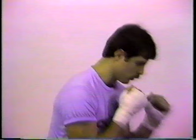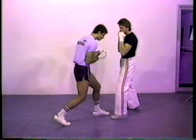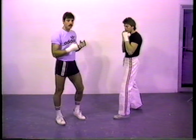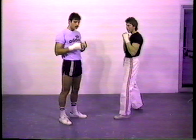I'll show you the right uppercut with an opponent. Set yourself up properly. Close the distance between you and your opponent, at the same time bringing yourself down a little bit. Now you're going to straighten out. You're going to explode front, going up, and you're going to pivot at the same time. This is a very powerful punch. From here, connect under your opponent's chin. If I hit him with it, I can follow up very easily with a hook punch from there, a right cross. It's a little bit tricky to do. Once you've practiced it, you'll be able to apply it in your fighting.